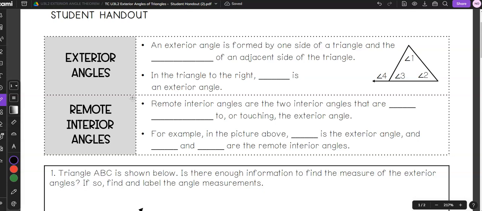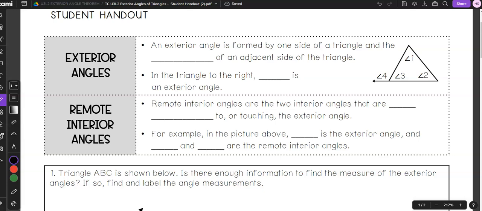All right, so let's look at the top part of our notes where it says exterior angles, and we're going to fill in a couple words here, and we're going to talk about this. Hopefully, that interior angle lesson was pretty easy. They all add up to 180. So if you know two of them, you can find the third one. This lesson, to be honest with you, is pretty easy if you just understand what the terms mean, like which angle is which, okay?